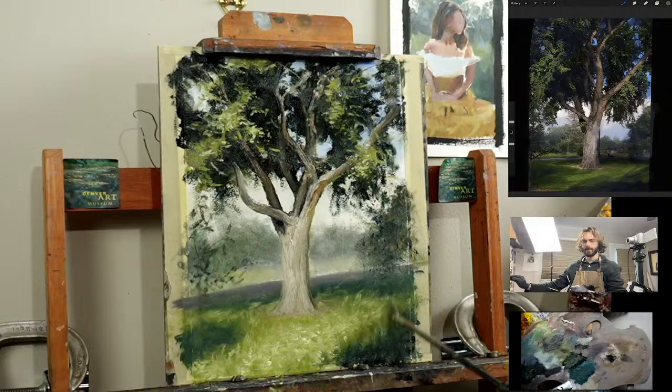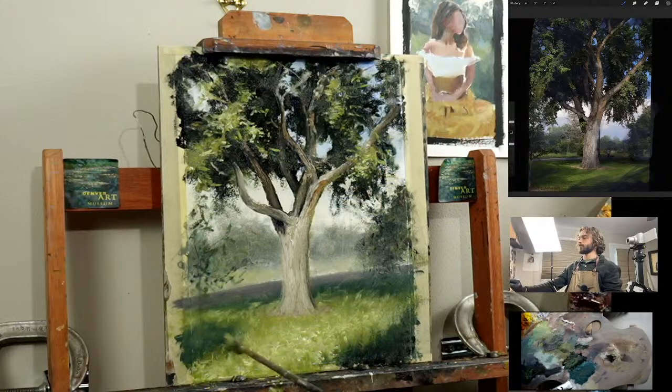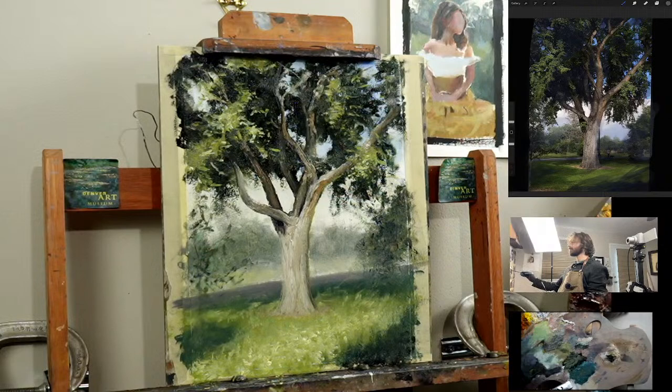Let's see. What do you think of Utrecht Artist oil paints? I have not used many of them. I have a blue that's lasted a little bit too long. They're good. I've heard they used to be a really high quality paint company, and that they were bought out by Dick Blick, and the recipe seems to be very similar, so it could still be of very high quality. So that's great. Nothing bad to say about them. So I say go for it. If you like them, do it.